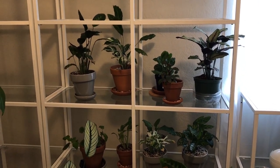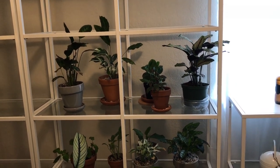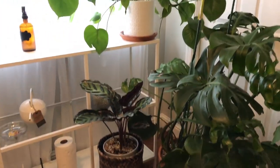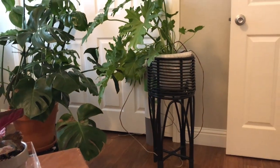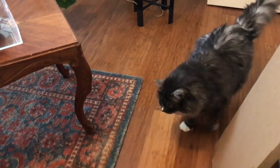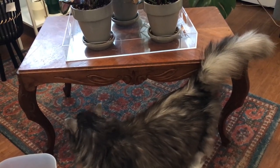In order for some of my calatheas to be on this shelf, they really need the top shelf removed to make room. I like that the shelf is somewhat flexible and allows me to adjust it as needed. I could always remove another layer and just have the very bottom shelf and the middle glass shelf once plants reach that height. It's never really going to be a good fit for plants like this monstera — just the wrong shape. The cat agrees the space looks less cluttered and a little bit neater.